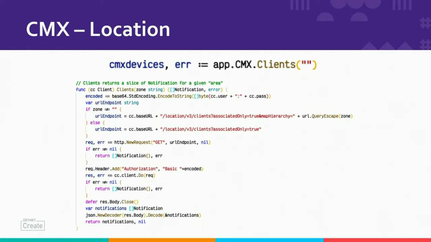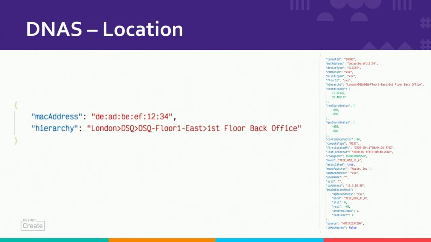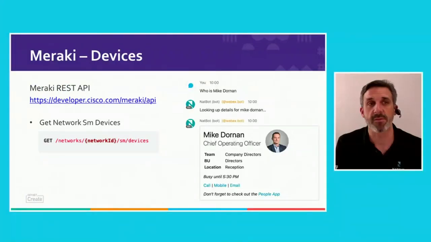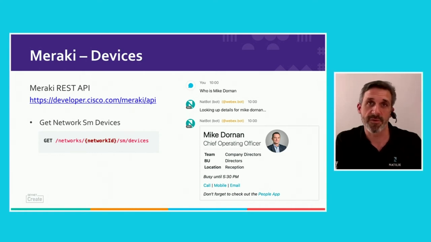In terms of what that delivers, it essentially delivers a huge JSON object containing lots of information. The two pieces of information we're interested in are the location and the MAC address. Whilst we have a MAC address, at the moment in our system we don't have any way of identifying the user that goes along with that MAC address — it's the same with DNA Spaces as well. So for that, we use Meraki for our device management. Meraki has a list of our MAC addresses and associations of those MAC addresses to devices and people. So we can take the information from CMX or DNA Spaces, tie that with information from Meraki about our devices, and then deliver the kind of functionality you can see in the chatbot.